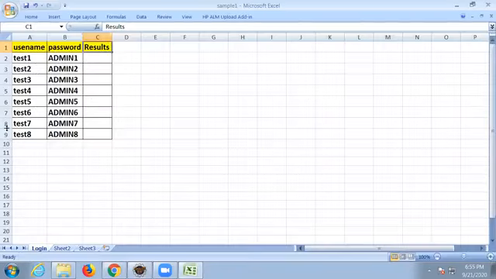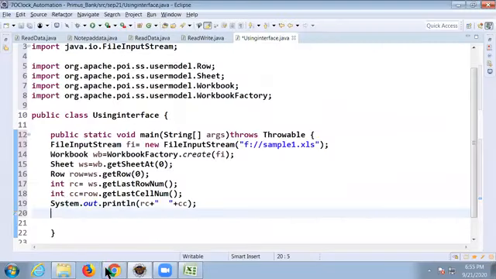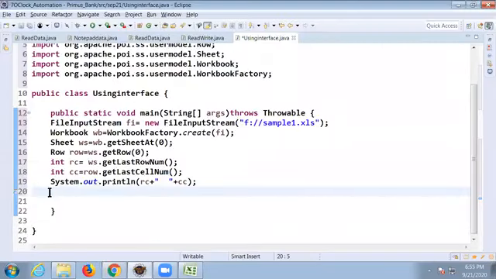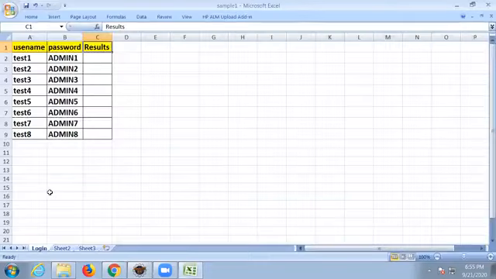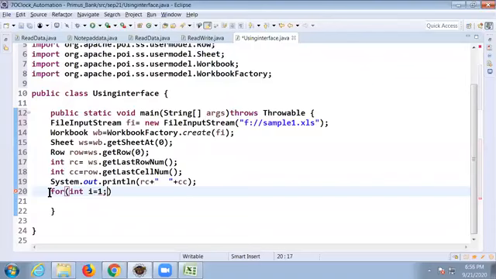Next, we are not going with a single iteration. We want to print everything, right? Reading and writing using the interface again. We have to go with looping. For integer i is equal to 1. Every time always start from 1 here. Why 1? Because we need to avoid the first row for headers. Your test data always starts from the second row. That is very important. i less than or equal to rc times. i plus plus.